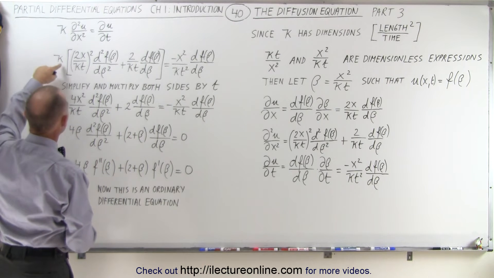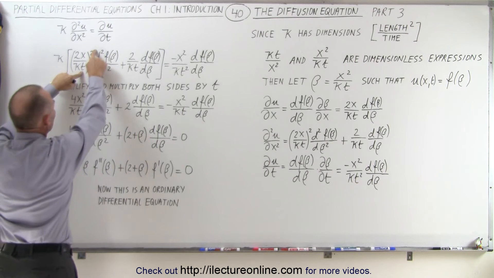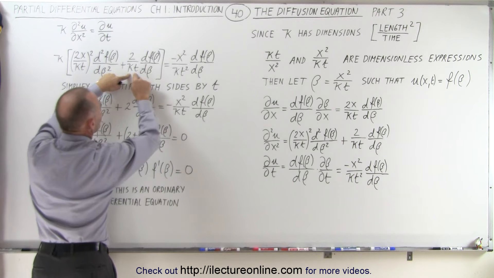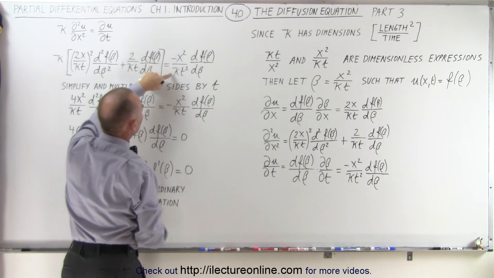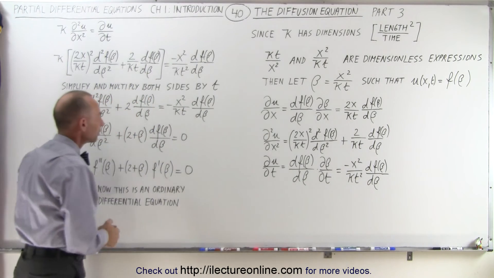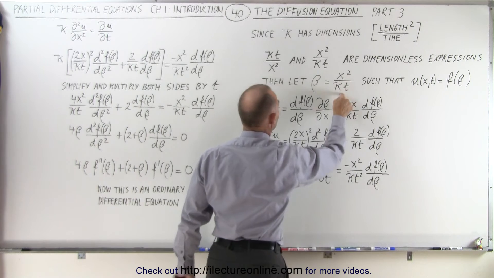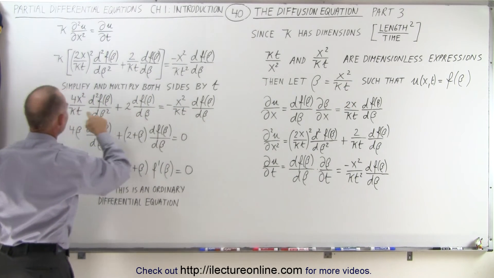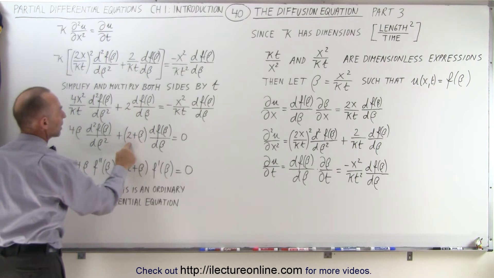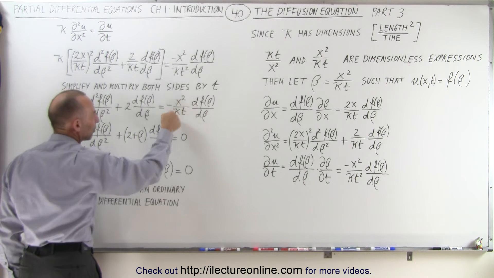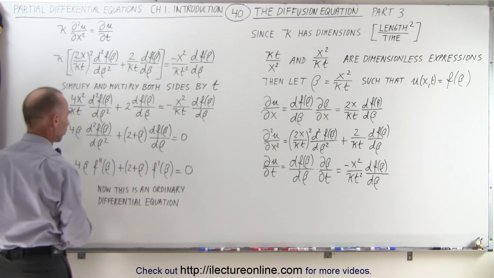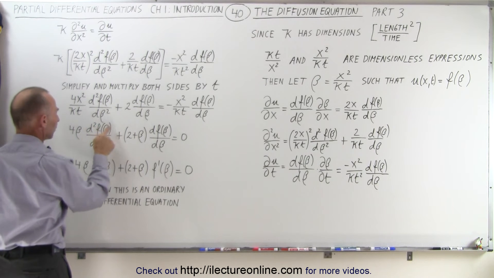After multiplying by t on the right side, we get minus x squared over kt. Now, beta was defined as x squared over kt, so this quantity can be replaced by beta — and similarly the other x squared over kt term becomes beta as well, giving us 4 beta here and 2 over here. Moving the term to the left side makes it positive, and x squared over kt becomes beta throughout. Combining like terms gives us a clean expression with the second derivative and first derivative of the function of beta with respect to beta.